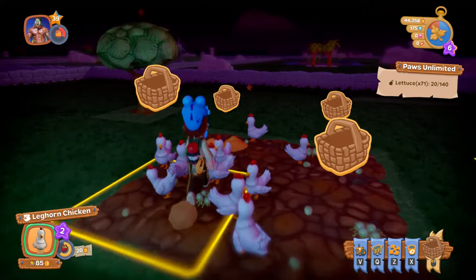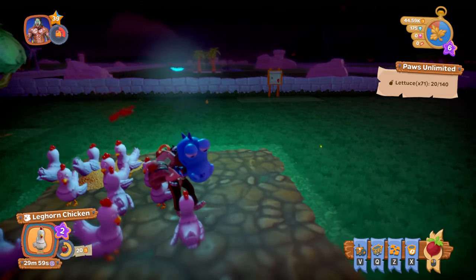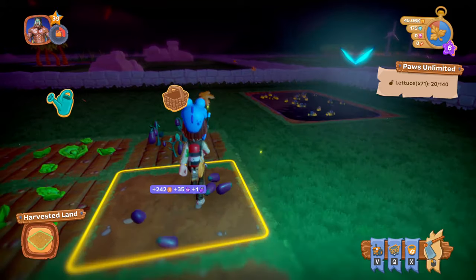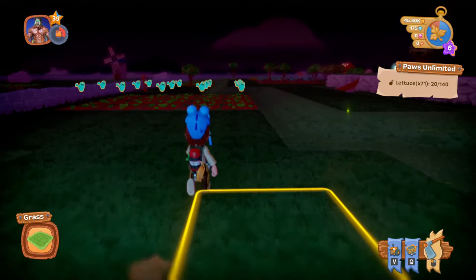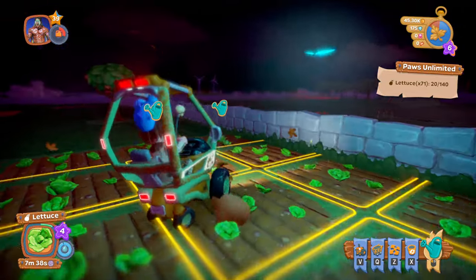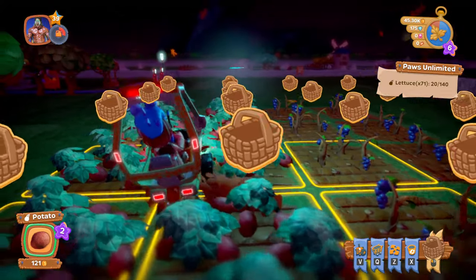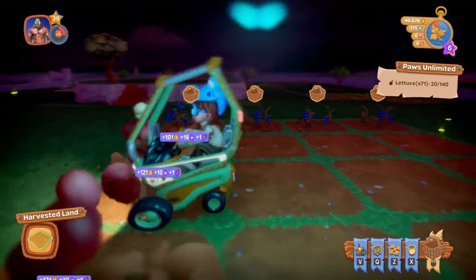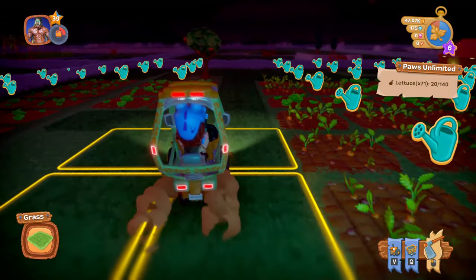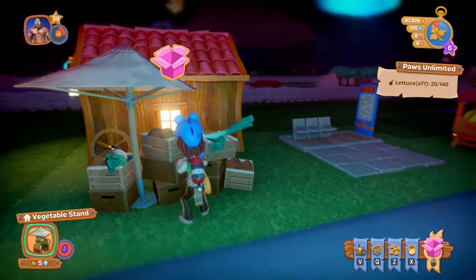Our chickens are ready. There we go. And we got some eggplant down here. Harvest this just for the money. There we go. Let's see. Well, we'll harvest these. And we'll go down here. Did we already get the... We already harvested the pumpkins, didn't we? Yeah. We got the pumpkins already. All right, that's fine. We'll sell this. We'll put us up to 180 on diamonds. Right on.